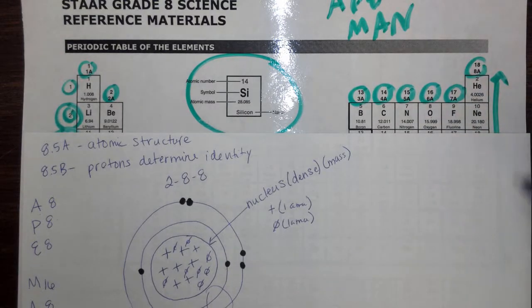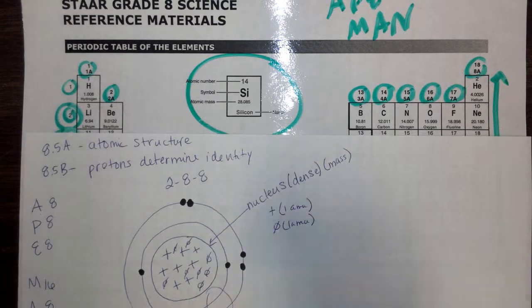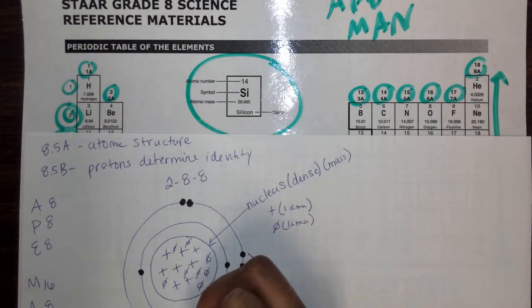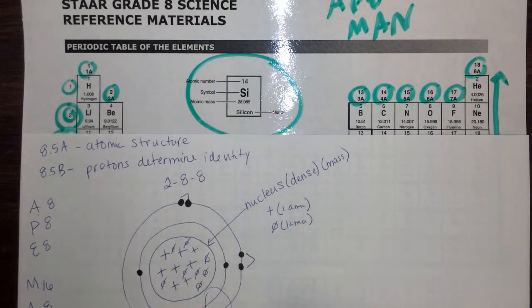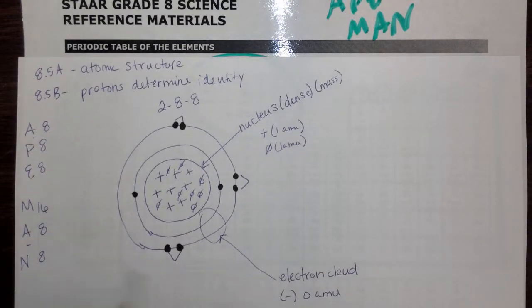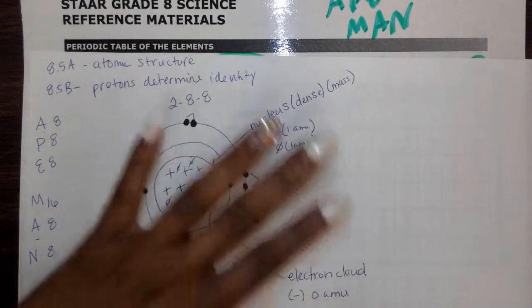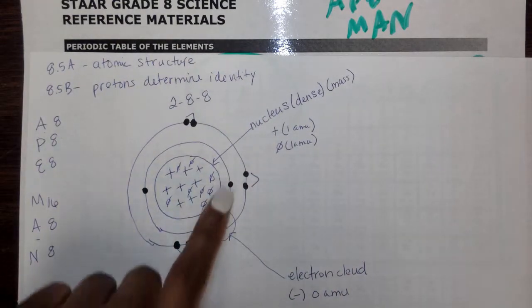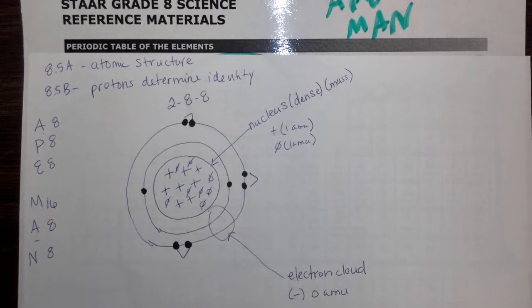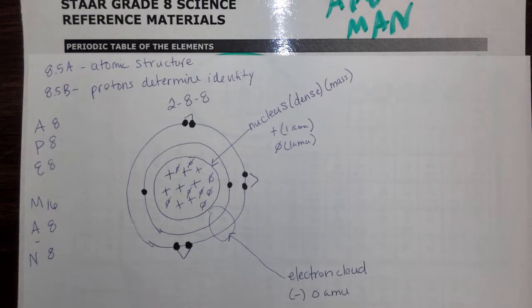Alright? So make sure that you know that groups and periods can tell us how many valence electrons, which are electrons on the outermost shell. Okay, so just these right here that I put the little mark by. These would be valence electrons. So all of these are electrons, but these are the most important ones because they attribute to reactivity. Okay? So I'm going to stop here for atomic structure.